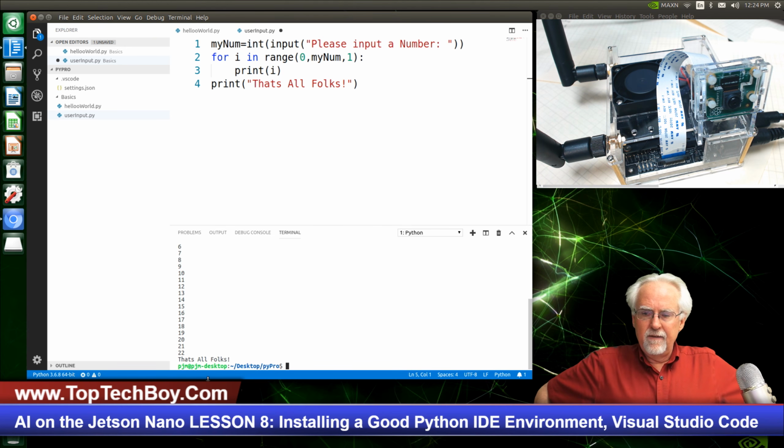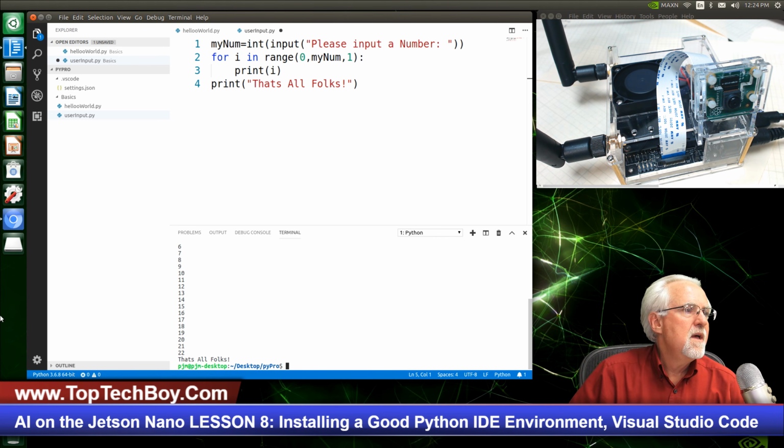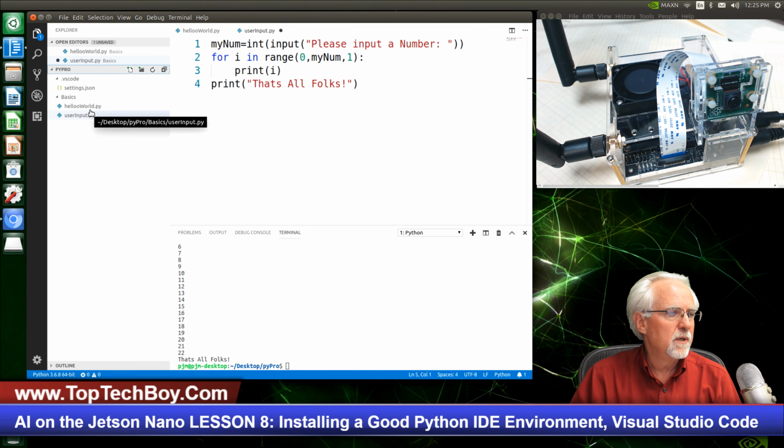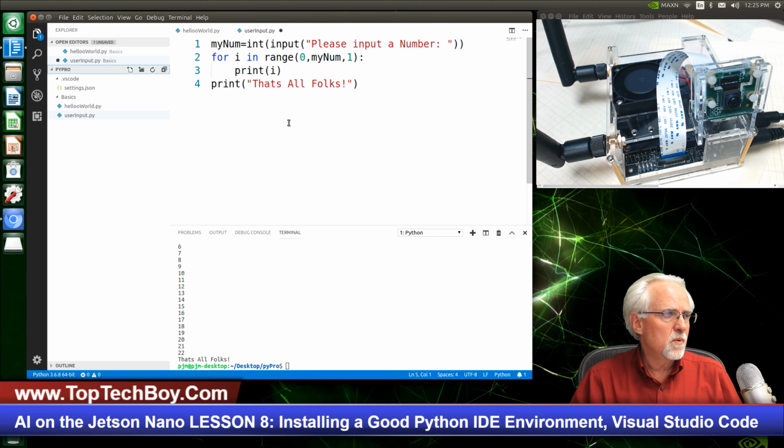Okay, guys, we have written a couple of programs that is really, really slick. We have our integrated development environment up and running. We are working overall inside of our Pipe Pro folder, and as we're playing around, we are working in the basic folder, and then later, like when we get to OpenCV, we will do that. Okay, I just kind of want to play around here for a second, and let's just see, kind of thinking towards the future.